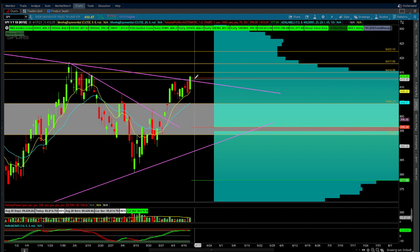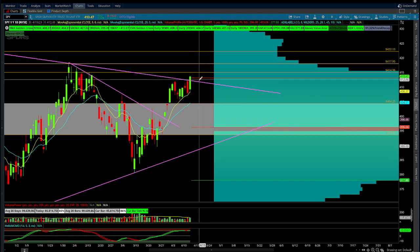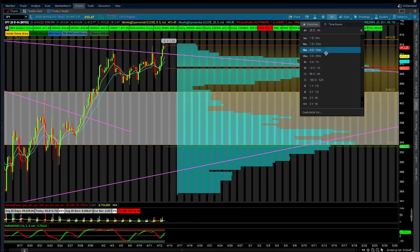But either way, I probably would be looking a little bit for a deeper retracement. I don't know how confident I would be in the trade, just considering where we are on the volume profile and stuff like that. But going back really quick, okay, so we were looking at this 4-hour profile yesterday, and value, we have moved back inside of it, so the profile's kind of worked itself out, although we are at highs right now. I want to pay attention to this. This is interesting. We still have these gaps down here on the profile, around that 405.50 area, and down here this is way lower, but definitely watching that as well.